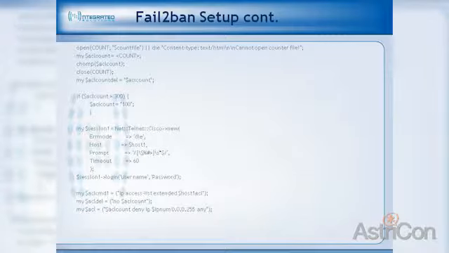If you're not familiar with Perl, I suggest you read some of the Perl websites, and you can get up to speed really, really quick. If I can do it, most people can. So a couple of notable things here in the script, and this is the complete script, by the way.